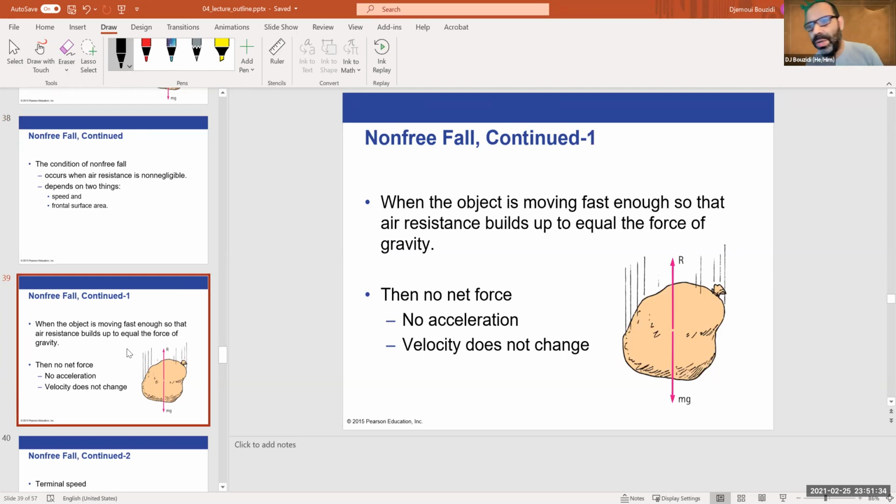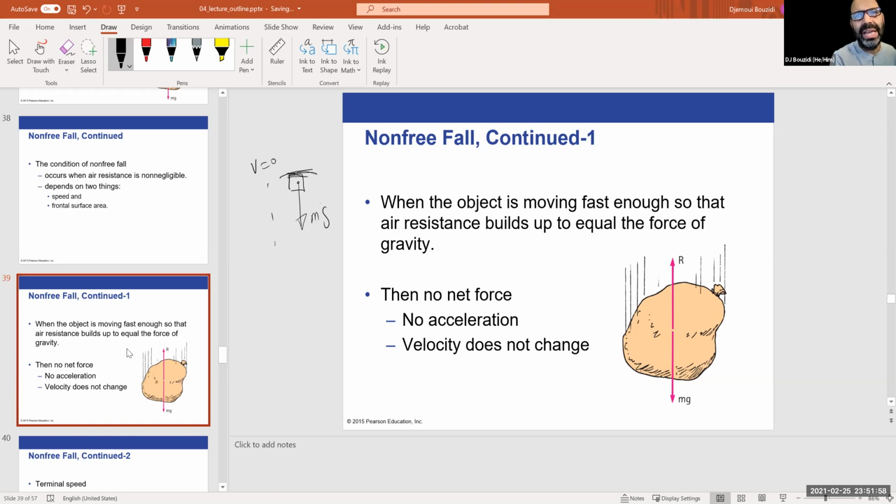Now here is the trouble with the situation. I'm going to explain it. The object starts, let's say, for example, we drop an object from an airplane. Let's say it has a surface. It doesn't matter, the surface at this point. It has no velocity when you immediately drop it. So the initial velocity is 0, and so there is no drag. At this point, all of its weight is pulling it down.